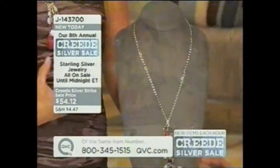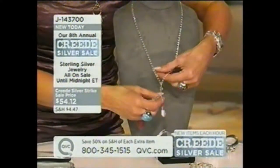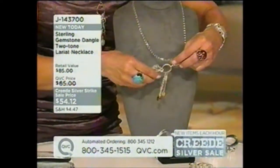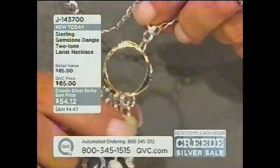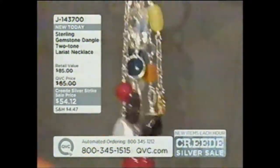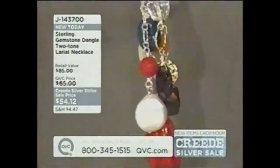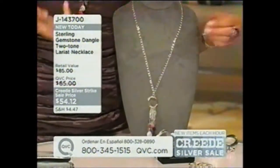And this, I love this look. This is exactly what we're seeing going on in a lot of the designer jewelry, the very high-end jewelry. You're seeing a lot more of this wow in the front, whether it's a big medallion or whether it's all of these gorgeous little designs. And notice they're all on different chains. Look at how that's made. Isn't that cool? So that they hang differently and they move differently and there's texture on the chain and some are high and some are low. It has that kind of randomness. It has that beautiful you-put-it-together-yourself artisan look. But obviously we did it for you because who in the world could even string it if you did it yourself? But it has that look to it, which I think is so cool.